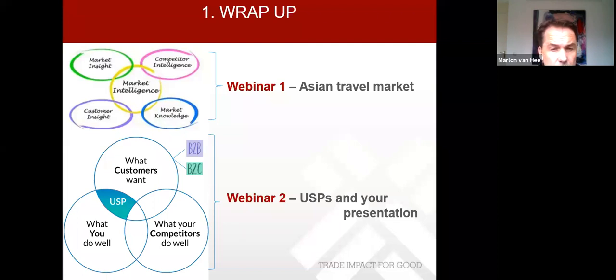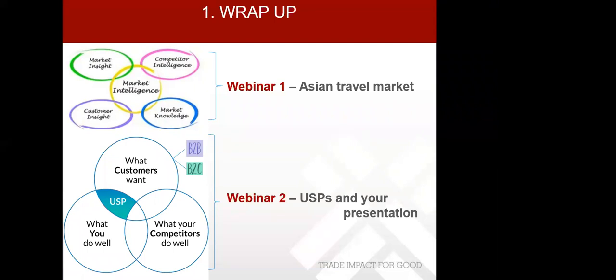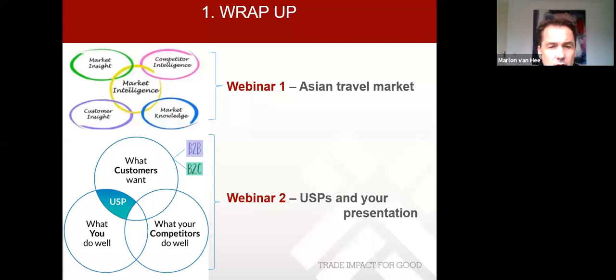And we also looked at USPs and sustainability, because sustainability, responsible travel, is something that is more and more included into unique selling points, not only on the company level. So for example, on the company level, you say, we are a committed and award-winning company with, for example, the Travel Life partner status or the Travel Life certified status. But also on the product level, sustainability is getting more and more important.